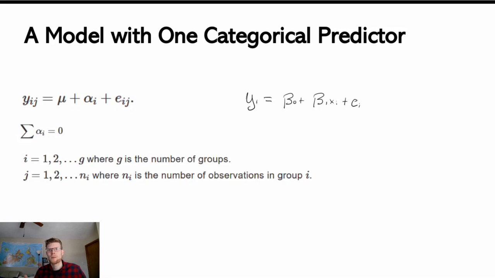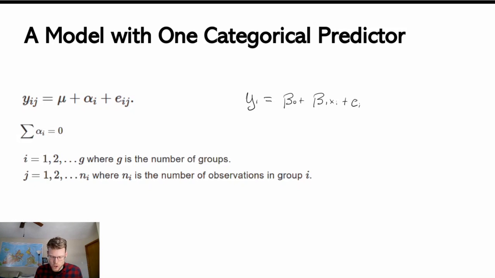And then again, there's a random error term to represent the fact that when I'm modeling an individual observation, my model is not going to reflect the random noise that exists in my data. It's going to be the other things that affect the response variable besides the grouping factor that I'm looking at. So every individual observation has a random noise component to represent how much unexplained variability is still left in the response, even after accounting for which group it comes from.